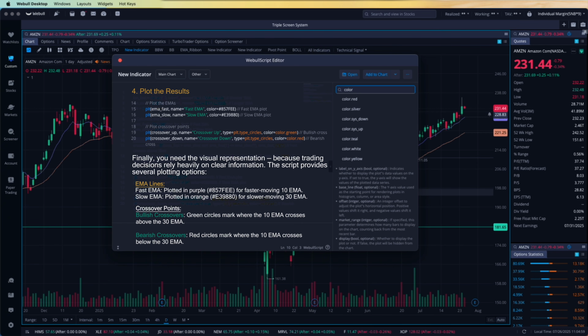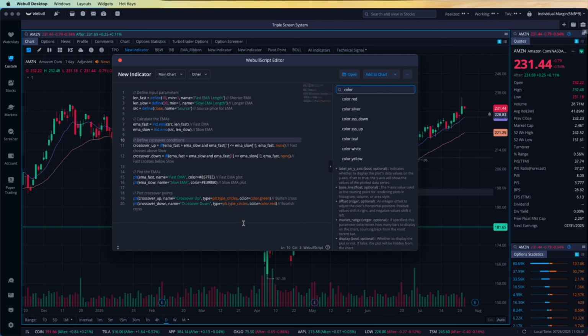And you'll see once we have this set up in the WebullScript Editor, after we exit out of this, we'll be able to update and edit these new indicators the same way we would for the previous indicators that we were using. And I'll show you that in a second. We have our bearish crossover plot. When a bearish crossover is detected, or that fast EMA crosses below the slow, then we're going to see the red circle plotted.